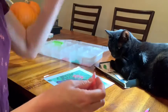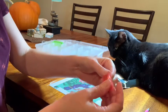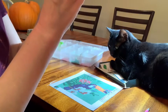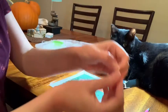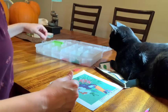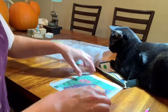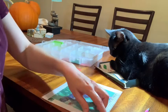Okay, so I'm going to go ahead and get started. I'm going to peel off the little adhesive gel wax, as they call it. It has a little plastic protector on it, so I'm going to pull that off and hope that the cat doesn't eat it. Okay, and then I'm going to peel off my canvas, the stickiness.